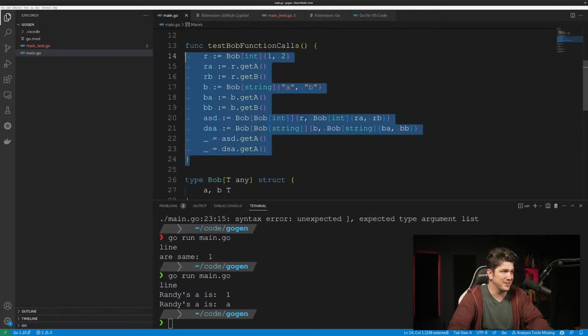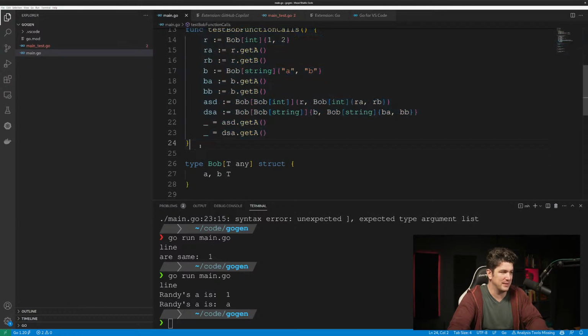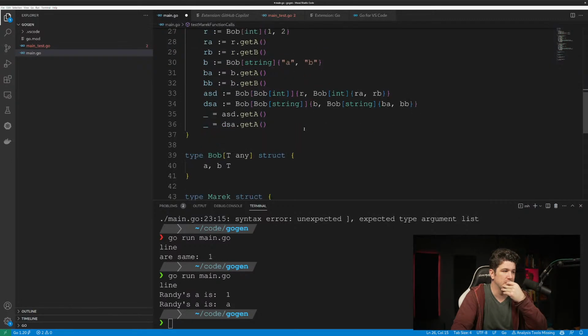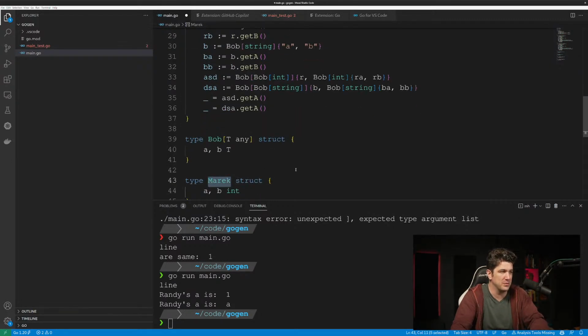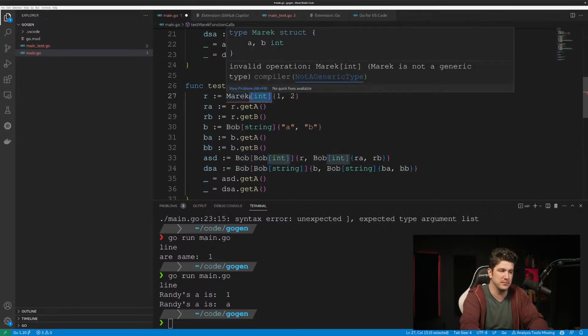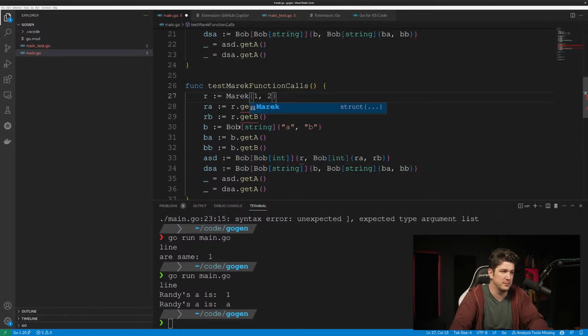And we're basically going to do the same thing as this here. Test Merrick function. But we're just going to do this with Merricks, not Bobs. This one doesn't work. We'll have to just make it an integer.